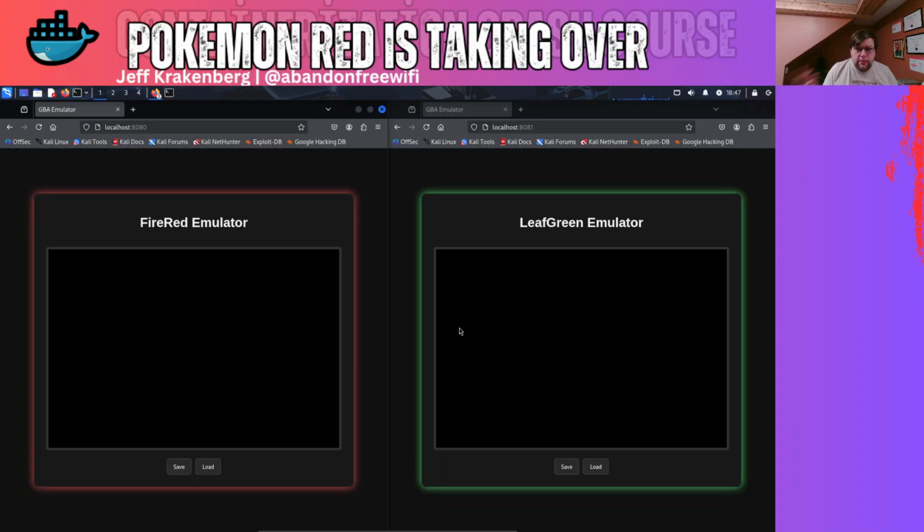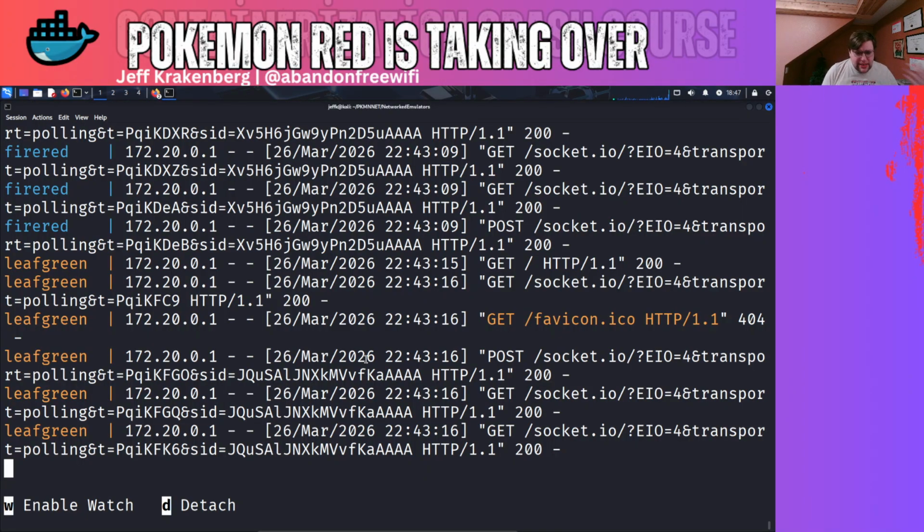Today we're working through a couple of issues on the next version of the emulator, or the networked emulators this time. If you haven't seen that yet, I'm working on getting Fire Red and Leaf Green to talk together to support a future project that I've been slowly burning away on. And an issue that you come up to sometimes is that everything looks fine, but it's not actually doing anything, and you need to make a small change to your emulator.py file in the background and then rebuild your Docker containers. And it's really hard sometimes.